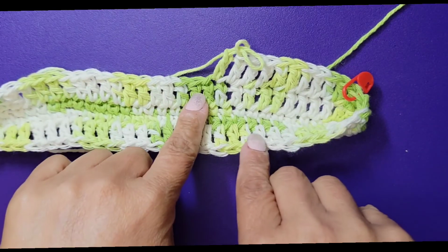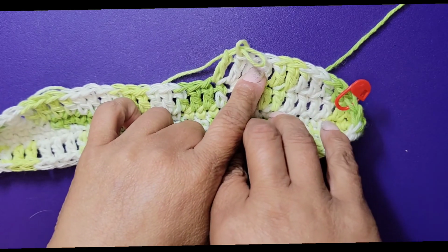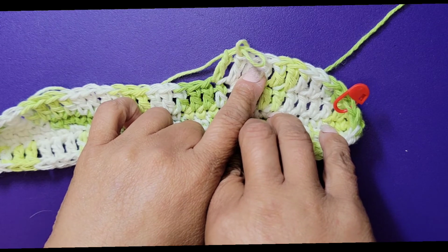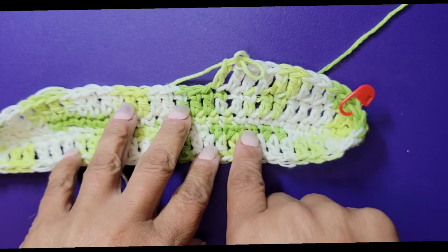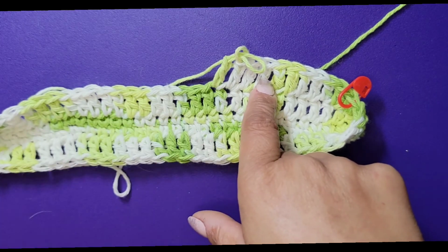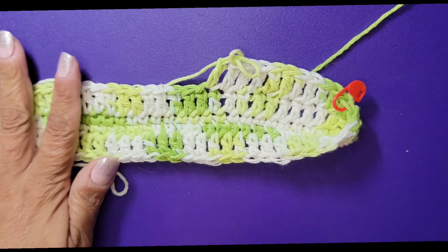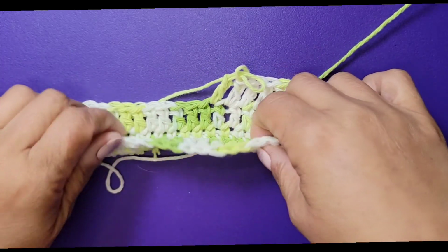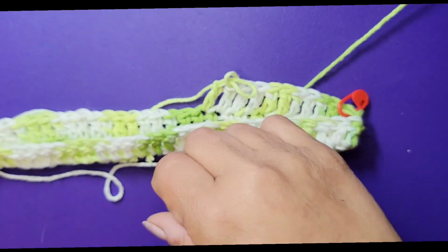So far we have one, two rows. Now, what I want you to do, keep going up to 15 rows. And I'm going to let you go and do that. So far we got one, two. So we need 13 more rows. I'm gonna let you go and do that. And I'm gonna do my 13 rows that's left. And I'll meet you there.